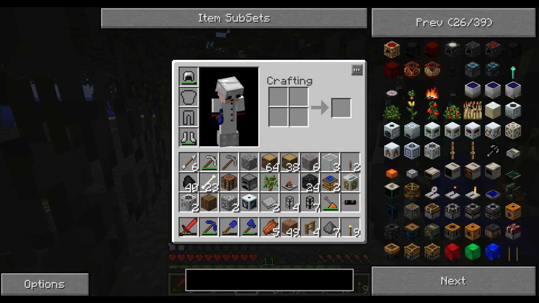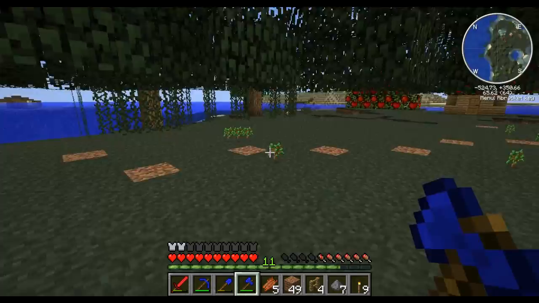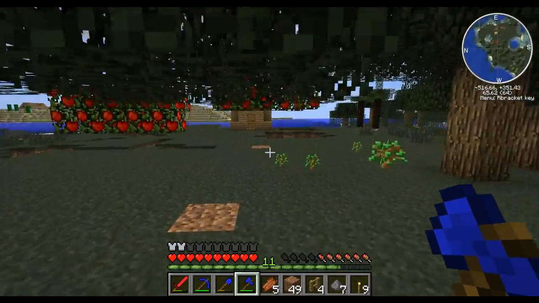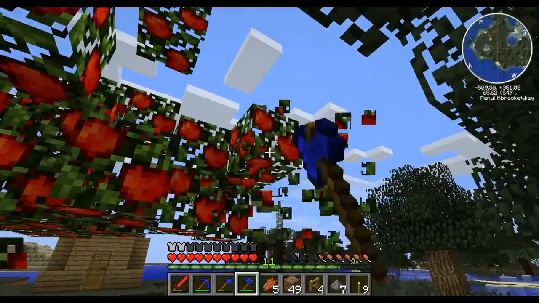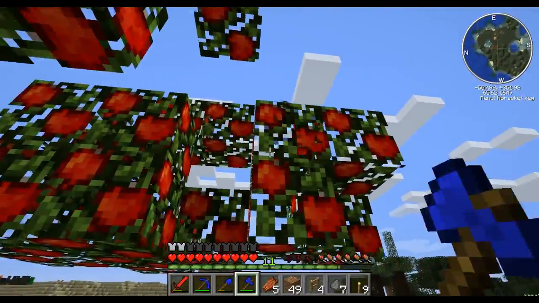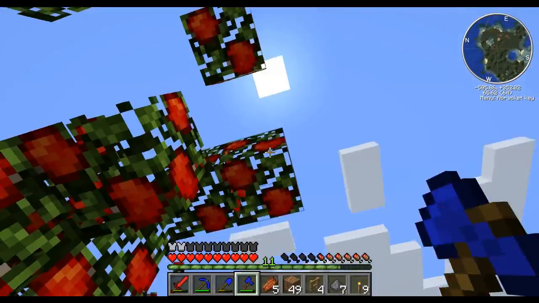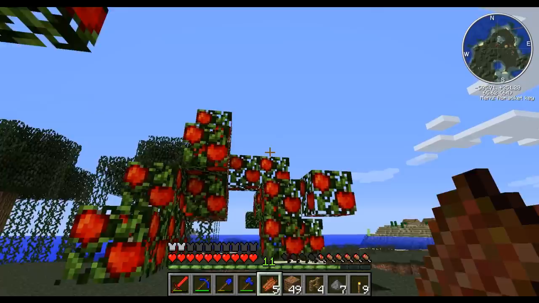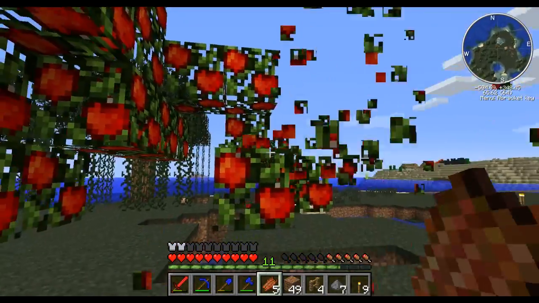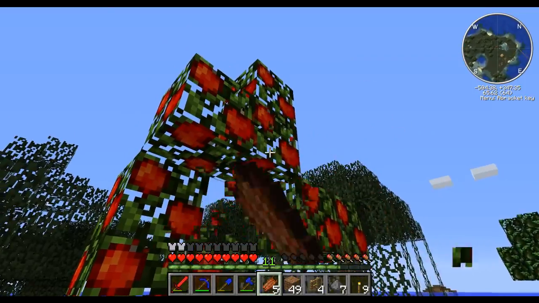Why is my inventory not sorting? Unless it's already sorted. Okay. Drop something. Stop being stupid and drop stuff. That's better. Actually, I should stop wasting that axe and just use rotten flesh.